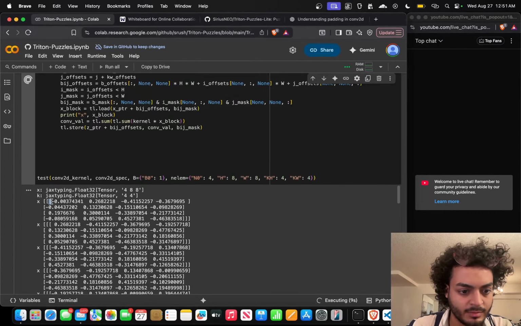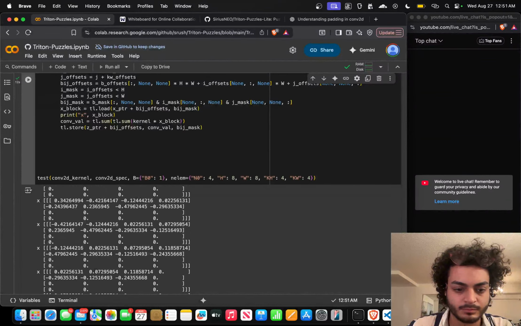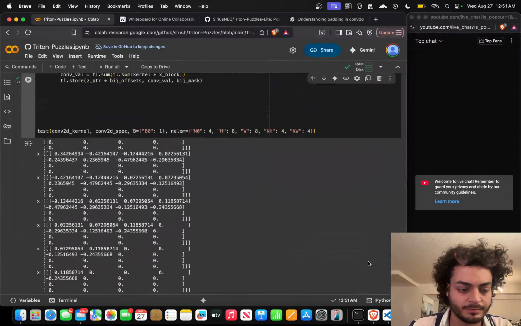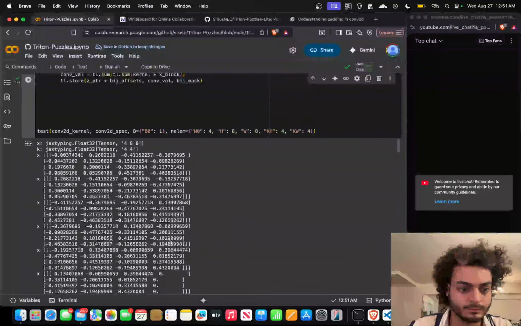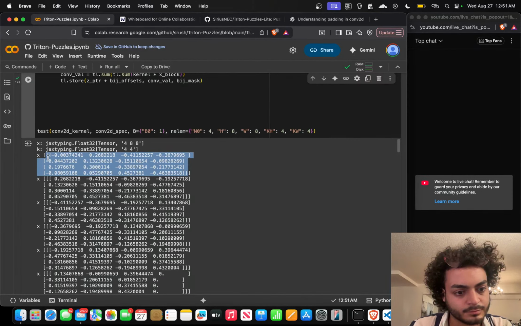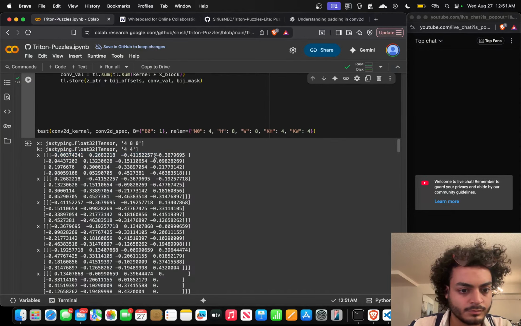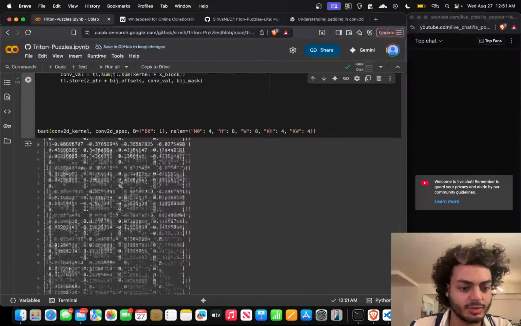I have this 2x2 piece in it, which is what we want. Like this right here. See if this is the same as what's in the actual input.